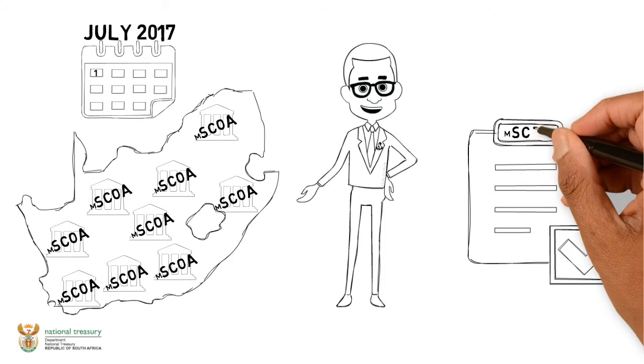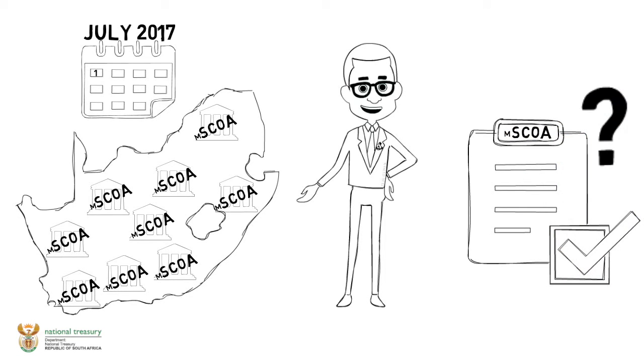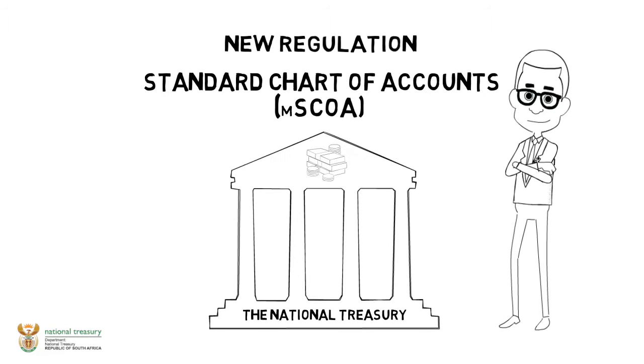So what is a standardized chart of accounts and what does it mean in a municipal environment? To understand this, we need to start at the beginning. We need to understand where the problem statement from National Treasury came from because this regulation changes the direction of local government forever and for the better.